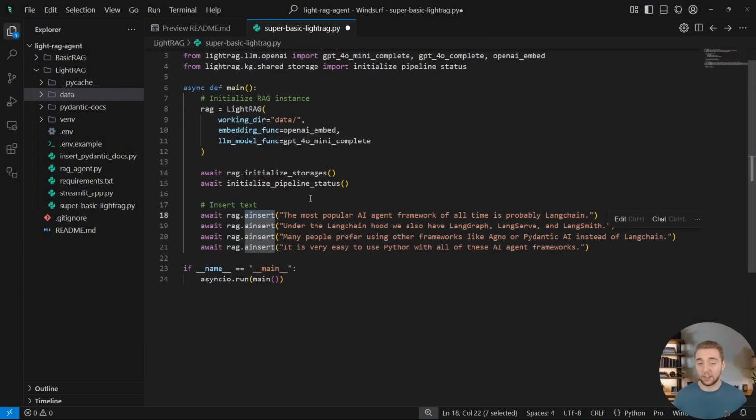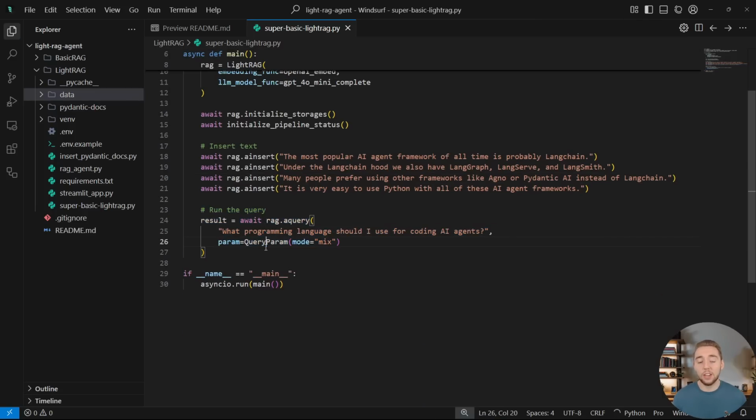And that's what we do next. We just use the asynchronous insert function to insert all the information that we want into our knowledge base. And these could come from files if you want as well. You can pull in files locally or from the cloud, turn them into strings, and then insert them in exactly the same way. And LightRAG will take care of all of the chunking and optimized insertions for us. Once we have everything in our knowledge base, then we can run a query. So I can say rag dot and then use the asynchronous query function. I give it my question, and then I'm asking it to use the mixed mode for search, so it'll use both the vector database and the knowledge graph to find my answer for me. And then finally, I'll just print out the result at the end.